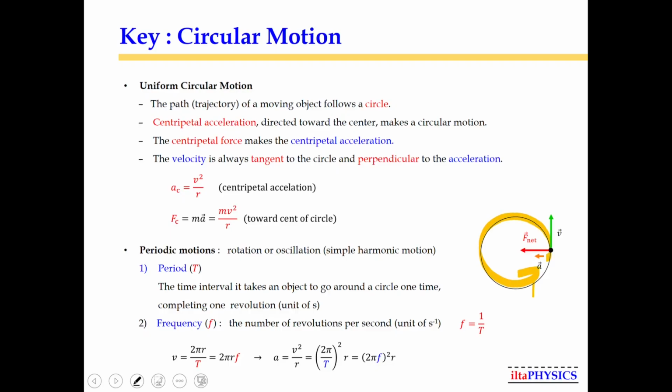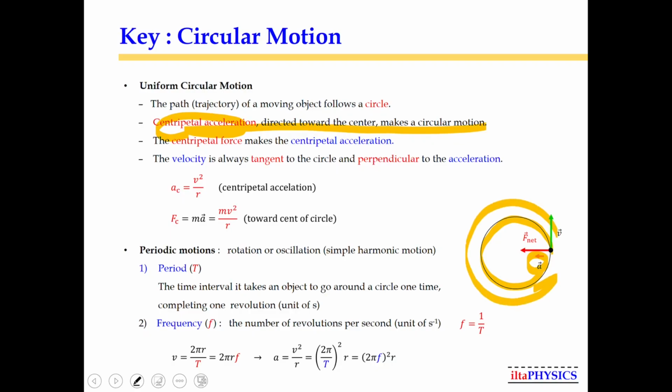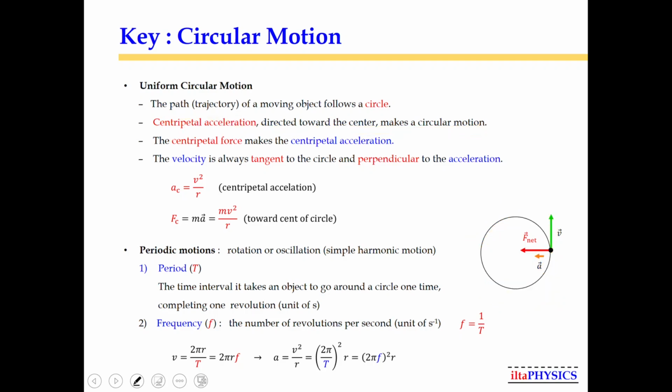When you encounter circular motion problems, three physical quantities should immediately come to mind. First, what keeps the object's path in the shape of a circle is the centripetal acceleration pointing toward the center. At every moment, this center-seeking acceleration constantly changes the direction of the object's motion, causing the path to be a circle. This centripetal acceleration is created by a centripetal force pointing toward the center, following Newton's second law of motion.